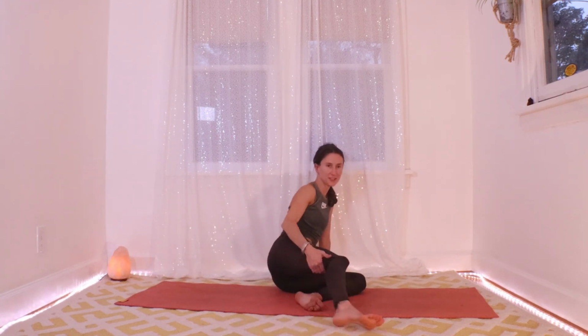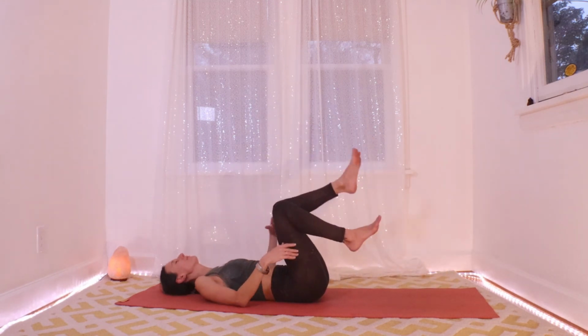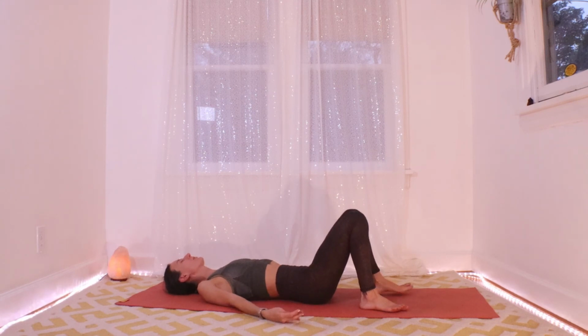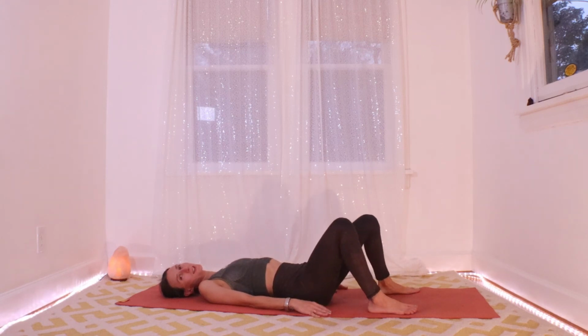Swing the legs around front. And then with your hands tucked behind your knees, you can rock yourself all the way down. Come on down. Allow the feet to ground. Allow your hands to just fall down by your hips. Just kind of wiggle here, allowing the back body to begin to relax back into the floor.